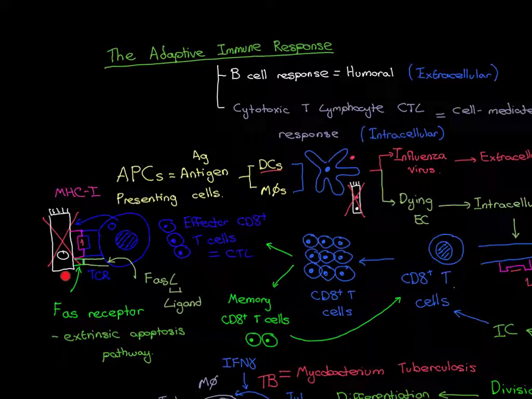Now, when a cell becomes virally infected with influenza, then it will do this for the influenza antigens as well as its normal proteins, and therefore it will end up with some MHC class I peptide fragment complexes containing peptide fragments of influenza viral antigens. Now, if a cytotoxic T lymphocyte finds a virally infected cell with an MHC class I peptide fragment complex, where the peptide fragment is the one that it's directed against, it will bind to that cell using its T cell receptor, and then it will kill the cell using the perforin granzyme mechanism and the Fas ligand mechanism as well.